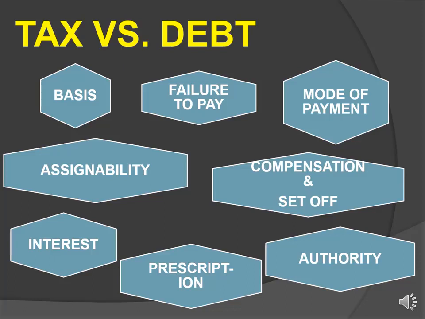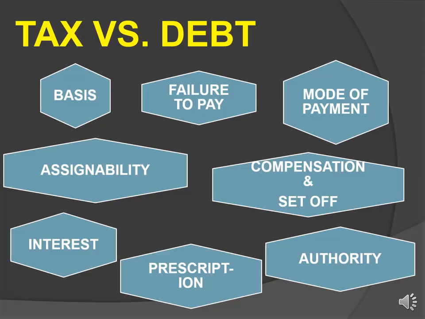The periods of prescription also differ. The periods for prescription of taxes are shown and enumerated in the different tax laws. For example, the National Internal Revenue Code, the Customs Modernization Tariff Act, you have the various miscellaneous taxes. But when you talk about the periods of prescription of a debt, it is always governed by the provisions of the Civil Code.